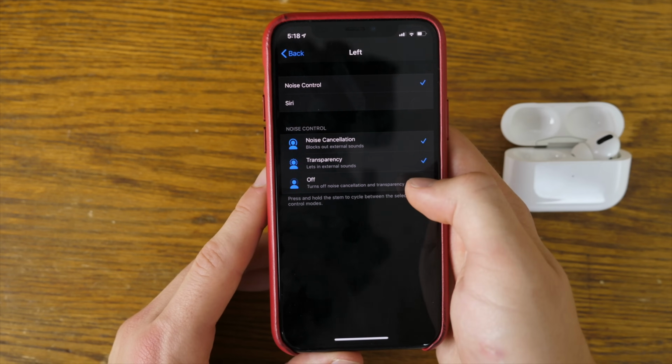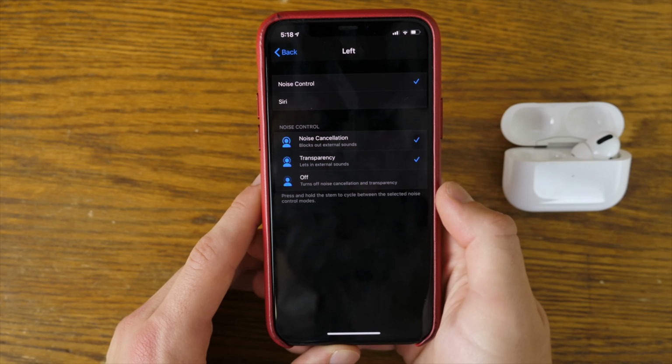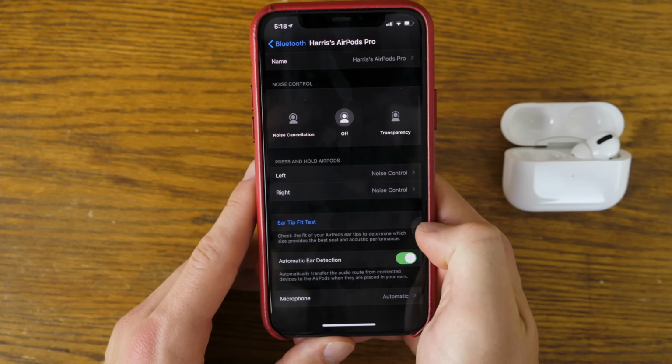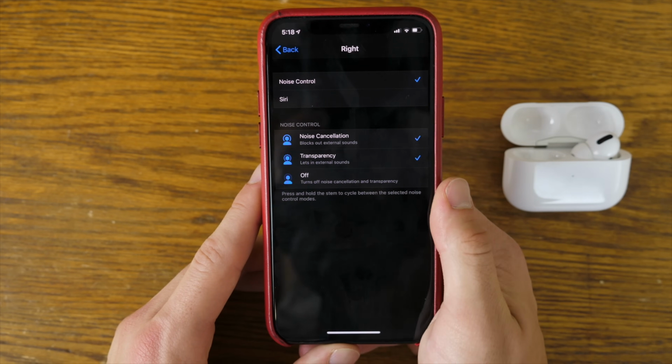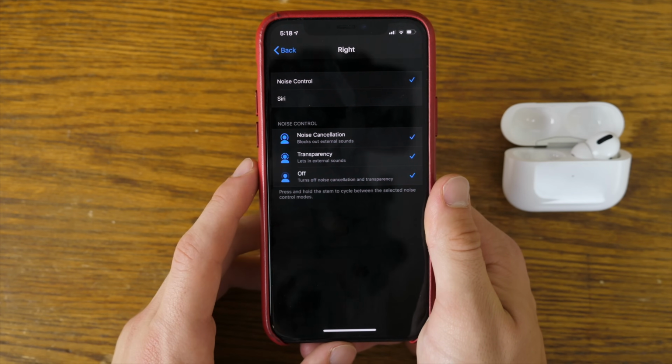Now you also have the ability to customize what holding the left and right button does on this AirPod. Now you can have this change your noise control, which again, those are the three options that we just talked about, or you can have it activate Siri, and you can do this with the left and the right AirPod.